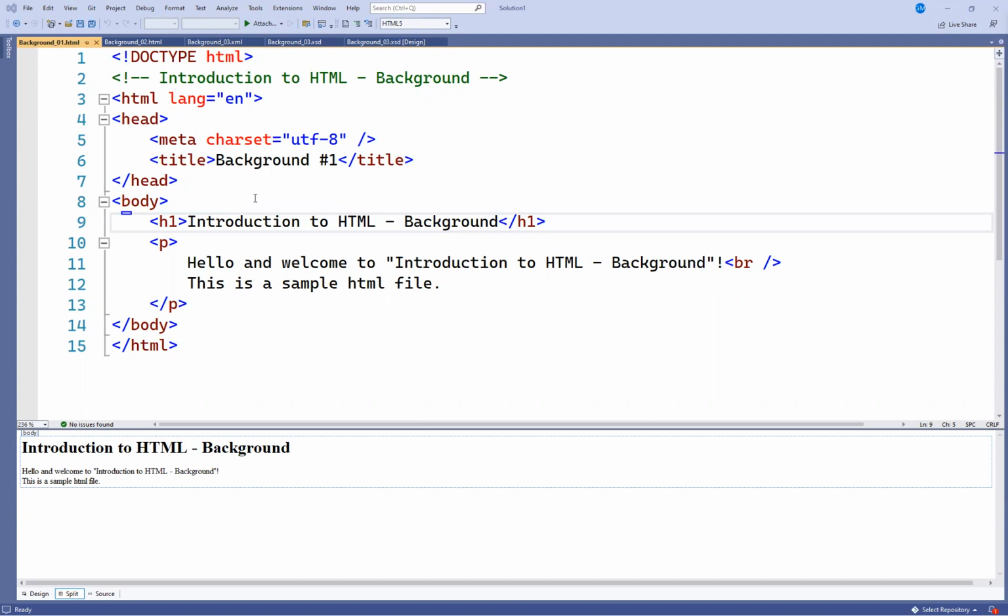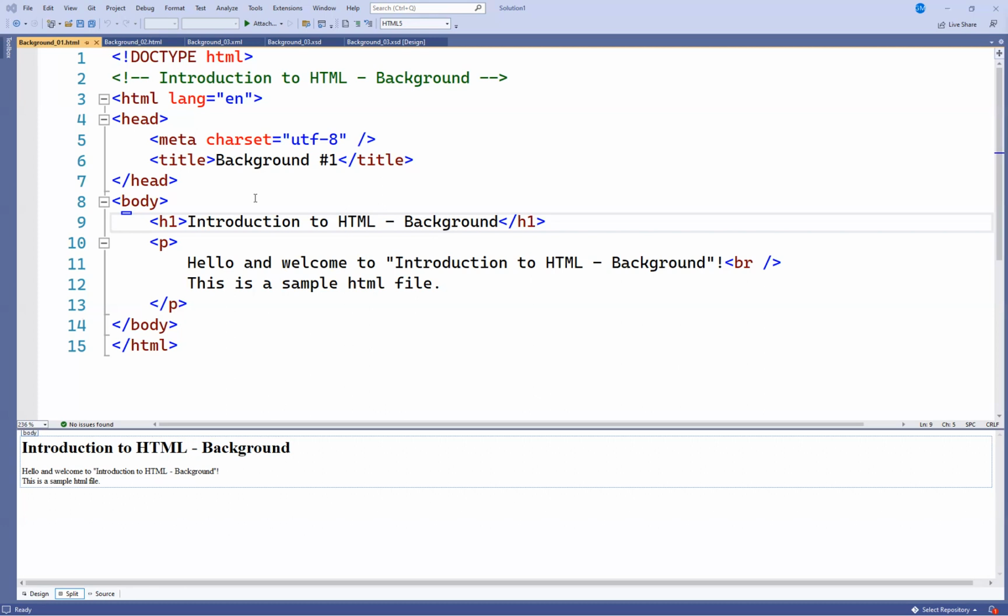So to begin with, I'm using Visual Studio. You just need to have an IDE that supports web development, and particularly it needs to support HTML and XML. Visual Studio has the added benefit of having this design view down at the bottom that allows for a split view between the code and a primitive rendering. I emphasize it's primitive because it's not exactly the way the browser is going to render your HTML, but it is good for development purposes.